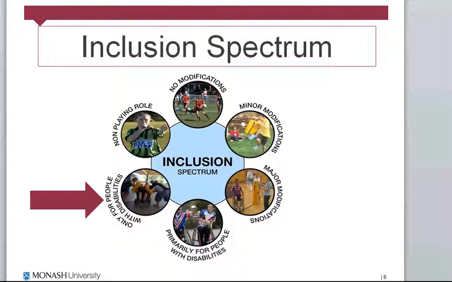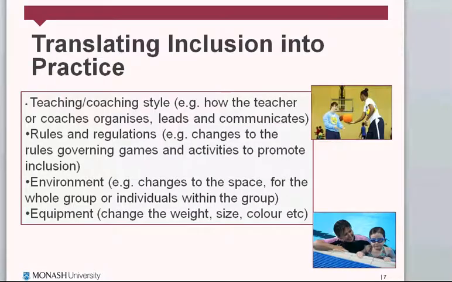Again, if you're doing a coach ed session on this, it's perhaps worth doing this and indicating how you can work to it as a coach, what you did in your own practicals, how it fit within the inclusion spectrum. In terms of translating inclusion into practice, as we talked about in the practicals, so teaching coaching style, this acronym is TREE, as you see down the side. There's TREE and Change It are the two main models for how you actually make inclusion happen in your practice.